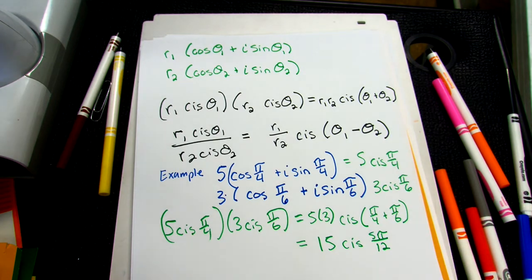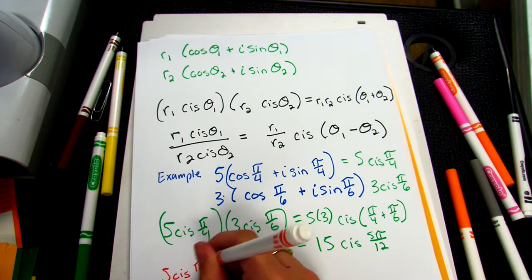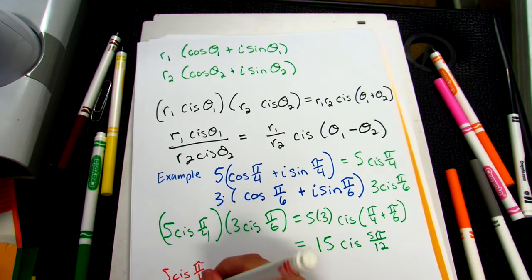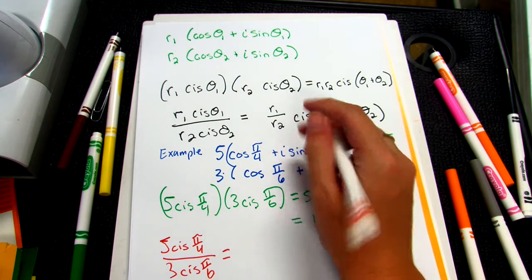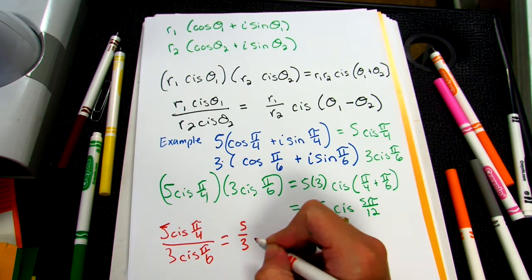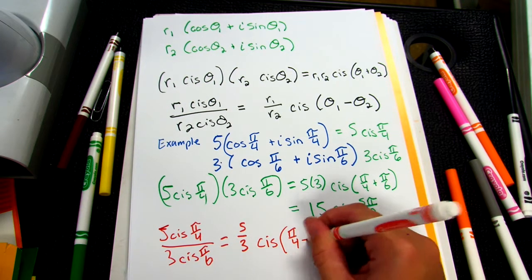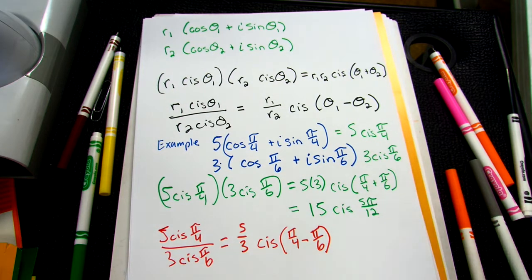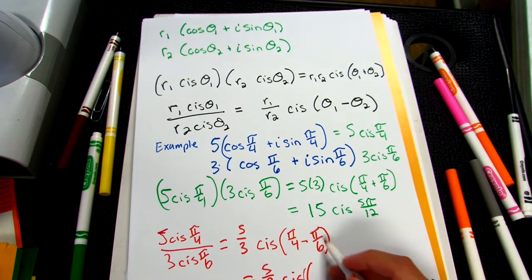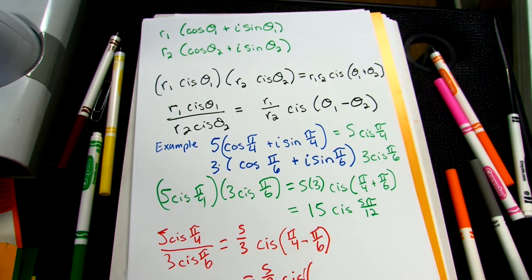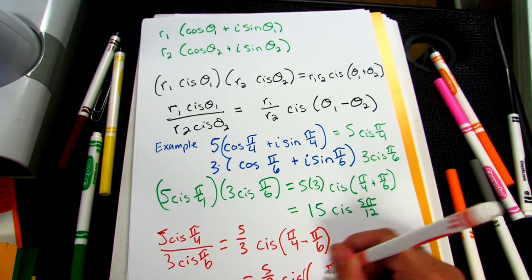So now let's do quotient. Let's divide them. So we have 5 cis pi over 4 over 3 cis pi over 6. So our formula says R sub 1 over R sub 2, so 5 over 3, cis theta sub 1 minus theta sub 2, so pi over 4 minus pi over 6. So let's just do it, so 5/3, cis. To figure out what pi over 4 minus pi over 6 is, do not put pi over 4 minus pi over 6 in your calculator. You're going to get a decimal. Know that pi is going to be in your numerator. Just accept it. Pi will be in your numerator. You just need to figure out what the fraction is.